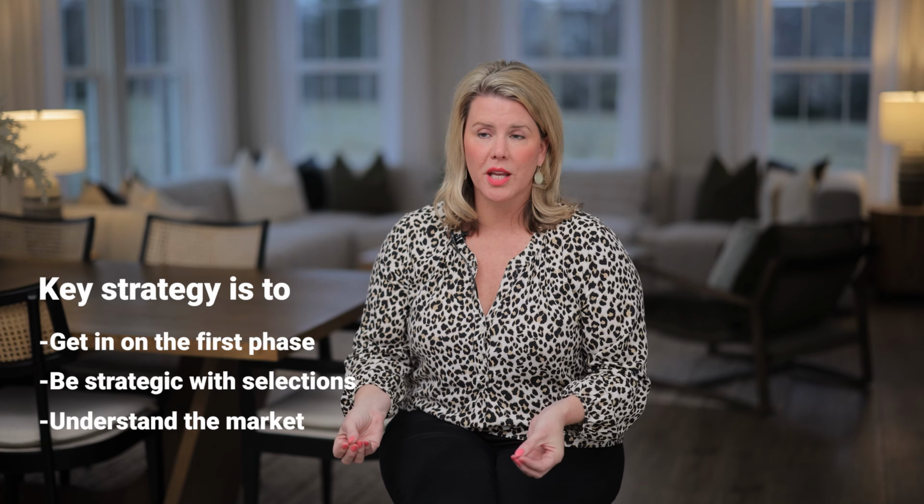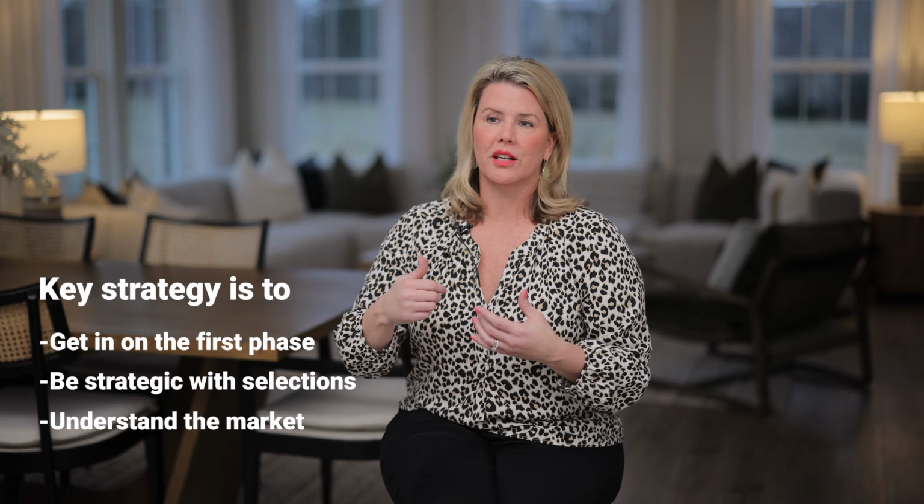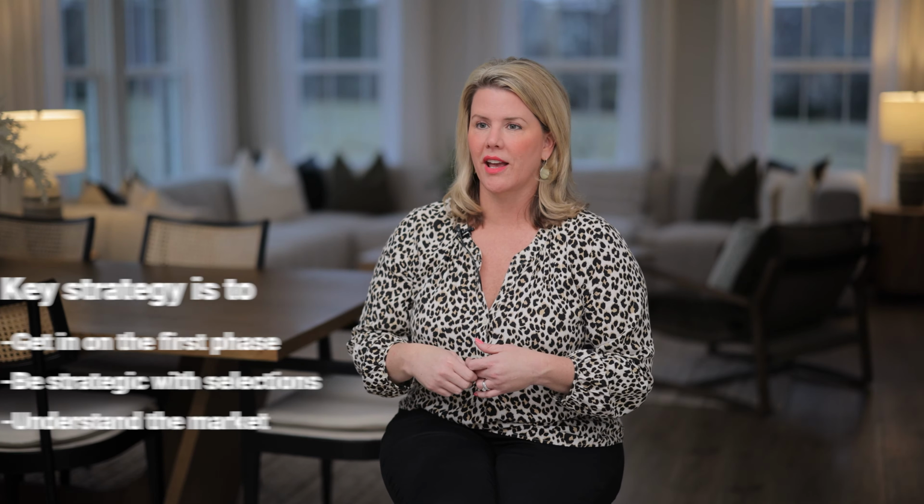If you know the builder is going to keep growing the community and they're going to keep doing price increases and there's less and less inventory and that price is just going to keep increasing of the home that you purchase, then just think about the exit strategy and how you might be able to get the most out of that property. For us, it's been to rent for a little bit and then sell one or two years later, but there's ultimately other ways to do it as well.